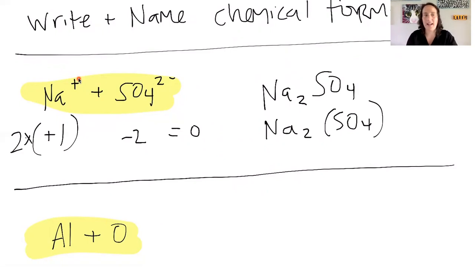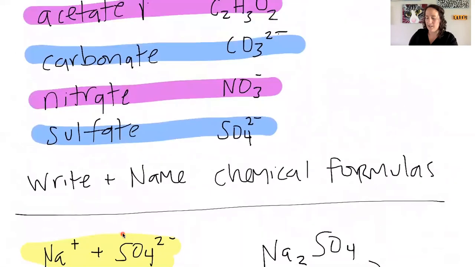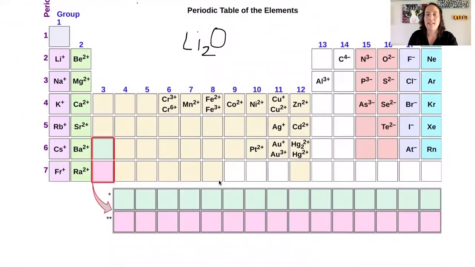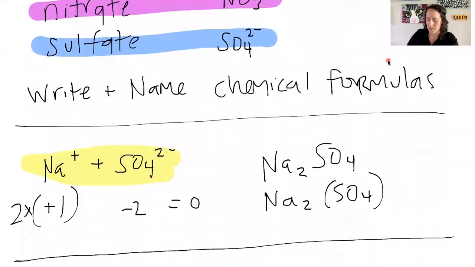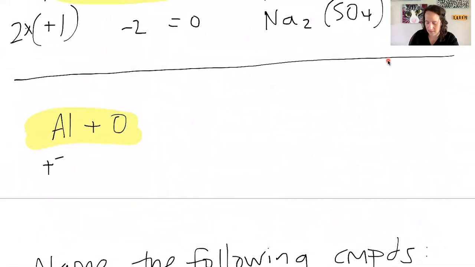In another example, we can look at how you would combine aluminum and oxygen to form an ionic compound. You'd probably need to look at a periodic table to find aluminum, which is here. So aluminum is always going to be +3, and oxygen, which is group 6, is always going to be -2. Once we know that, we need to make sure that overall the ionic compound is net neutral. If I just mixed it 1-to-1 for aluminum oxide, that would have a net positive charge, +1. +3 -2 is +1. So I need to balance this.